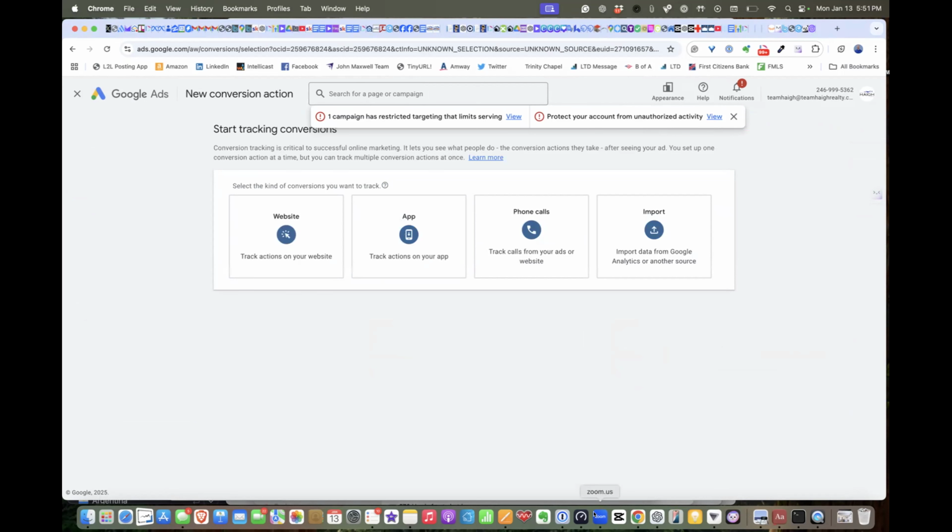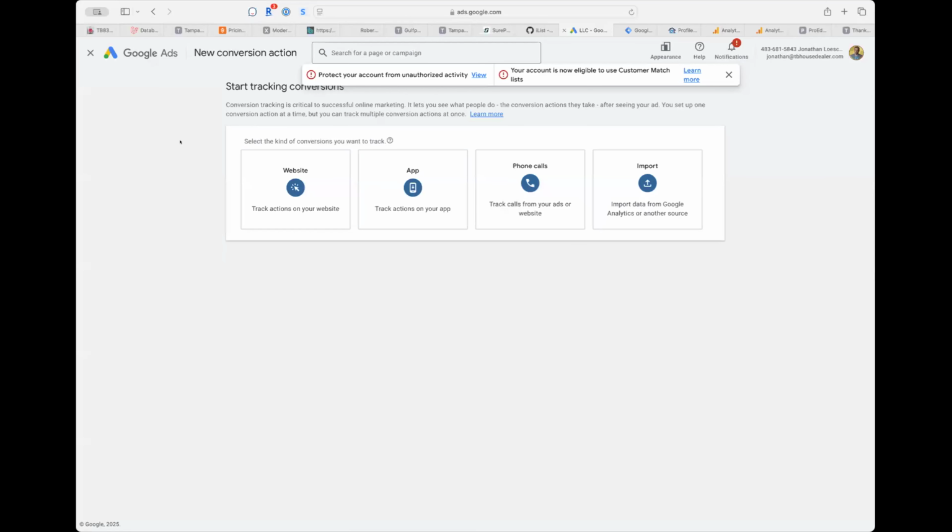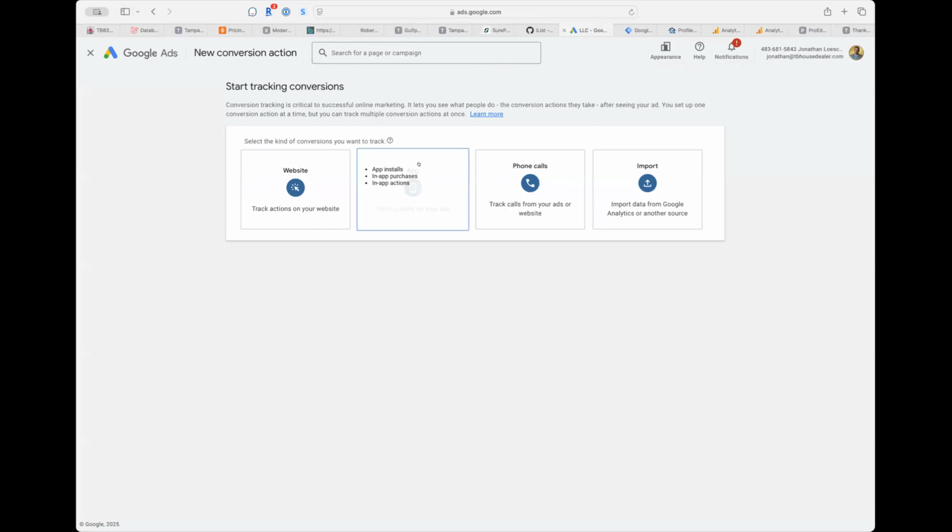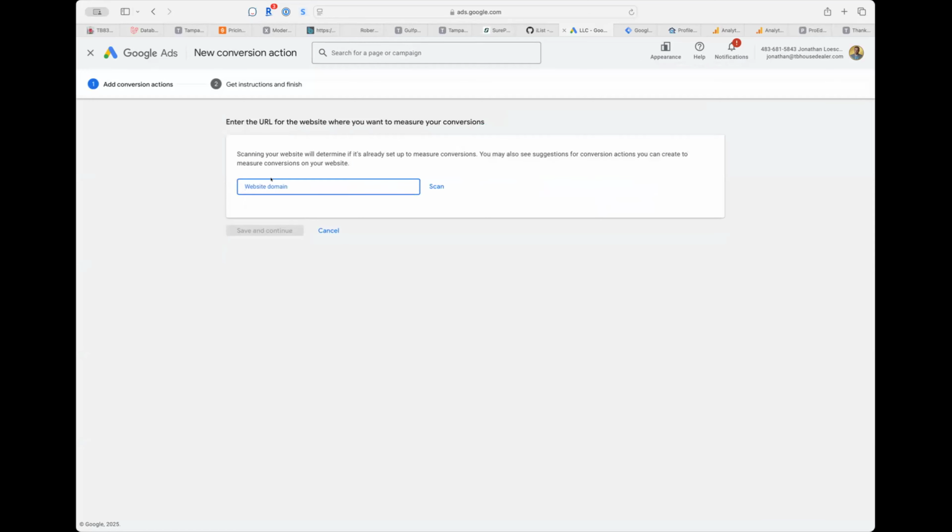All right, so give me a second. I'm going to start sharing again, and I'll quit sharing now since I'm here. All right. So do website. Okay. Then you're going to do HTTPS, whatever your domain is, yeah. Like this. You can click scan.